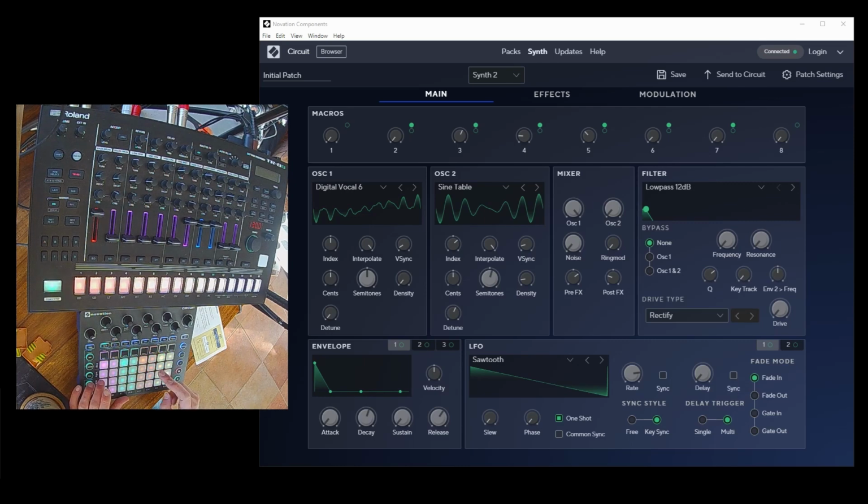I'm going to try duplicating the parts of the sequence to each of these four patterns. Now we've got okay.